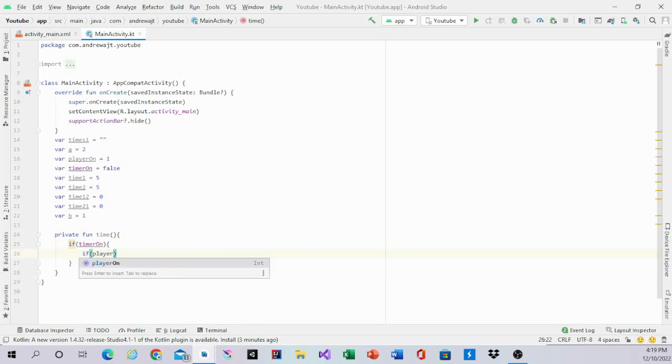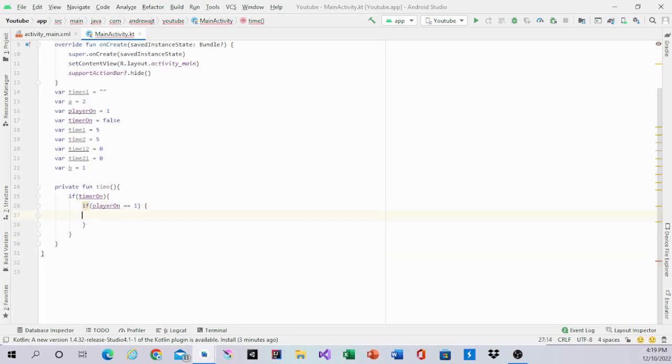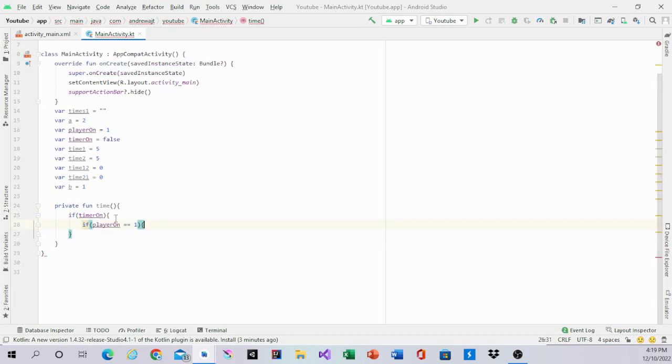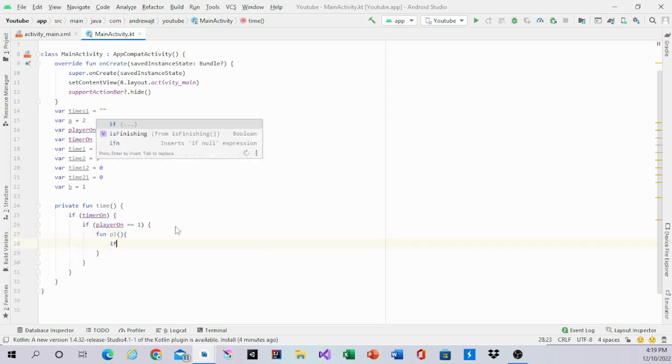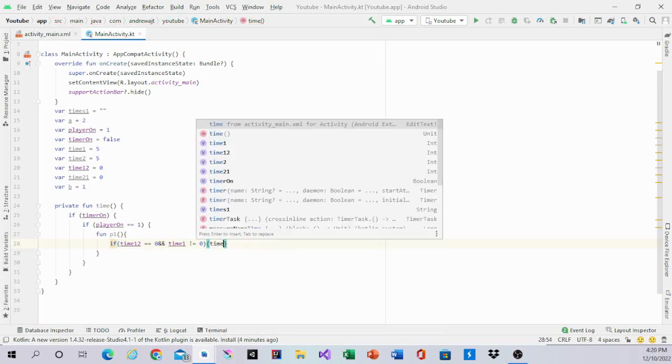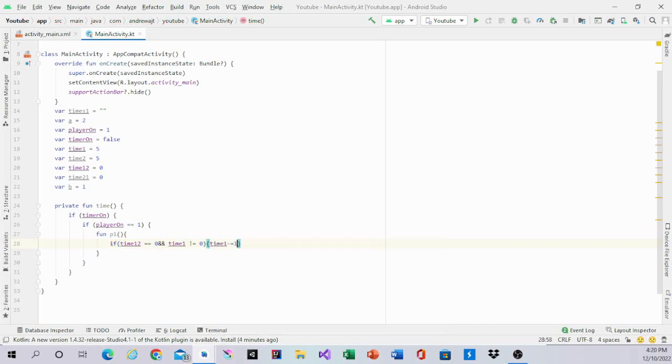If player on equals 1, then we would put function p1, which will be: if time 12 equals 0 and time 1 not equal 0, we'll have time 1 minus equals 1, comma, time 12 equals 60.